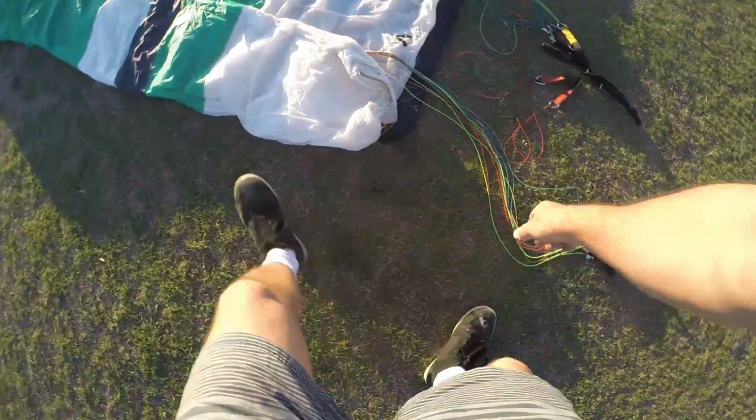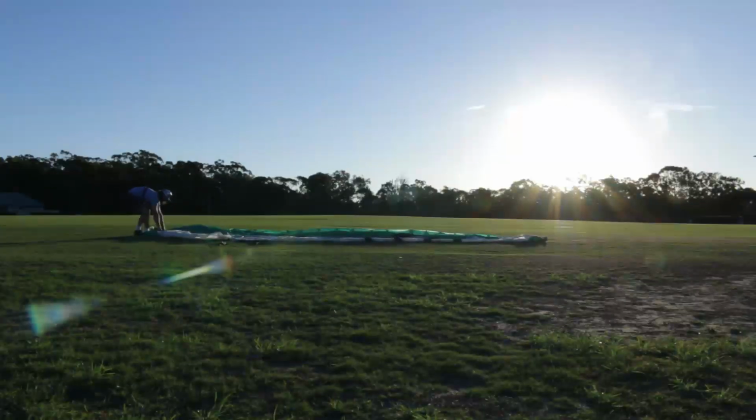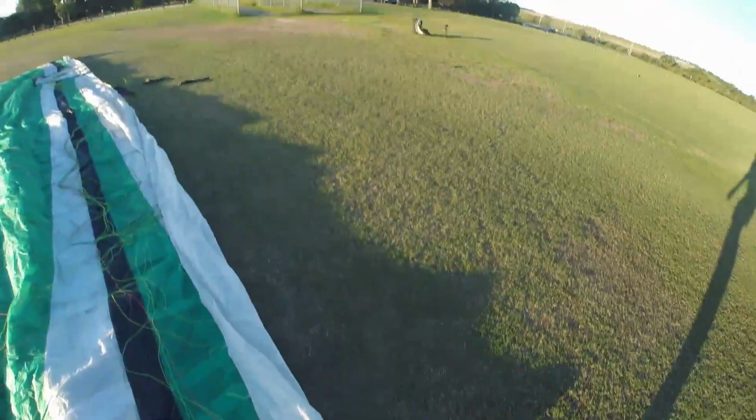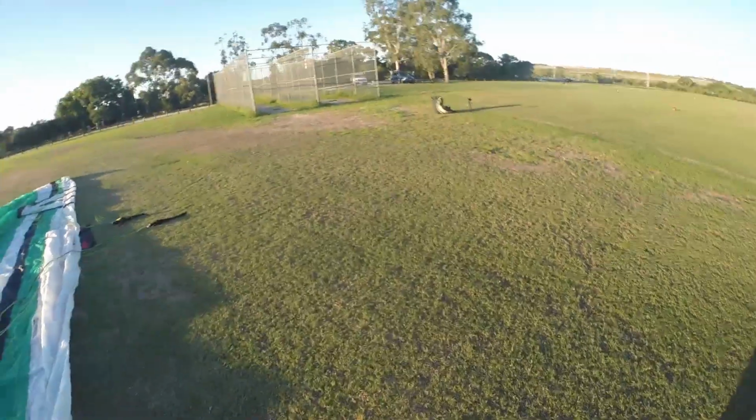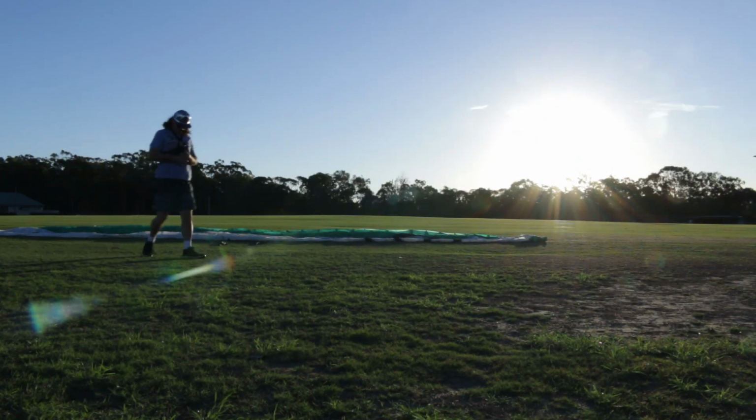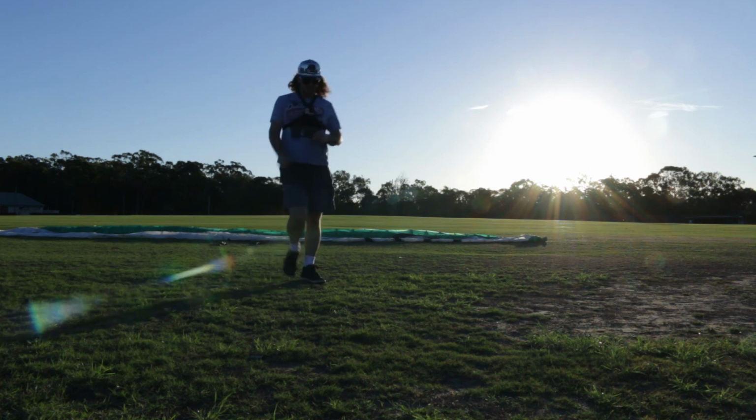Separate the risers. I absolutely love opening up my wing. It's like this moment just puts a great big smile on my face. All right, I've got to get harness.